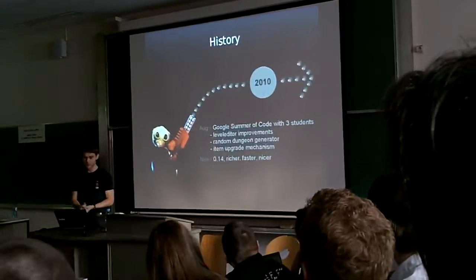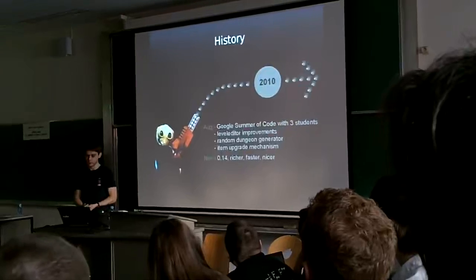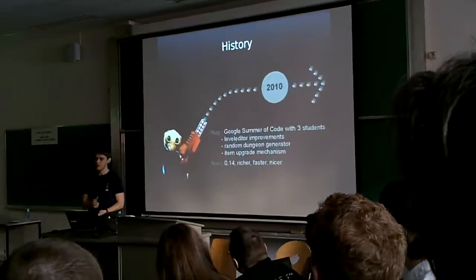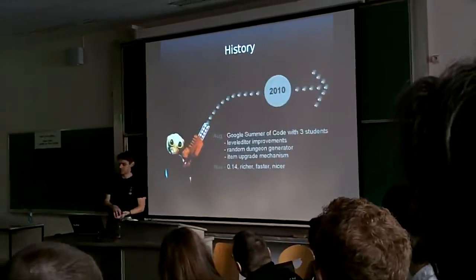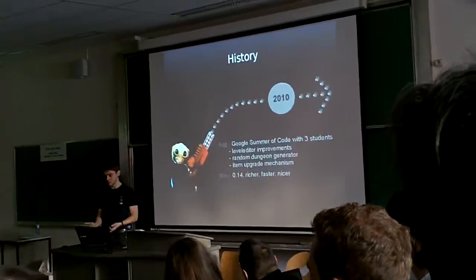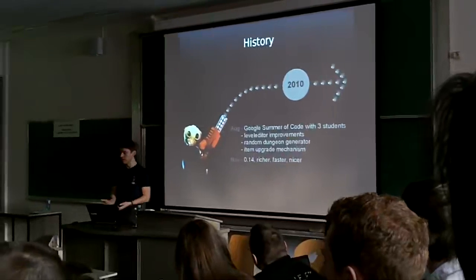We had our first Google Summer of Code experience with 3 students 2 years ago. And right after it, we made a new release to integrate all the work of those students. So we went from a team of about 5 people to a team of 10, but then it's free software, it depends on the availability of everyone. So at any given point in time, we're like 3 people active.